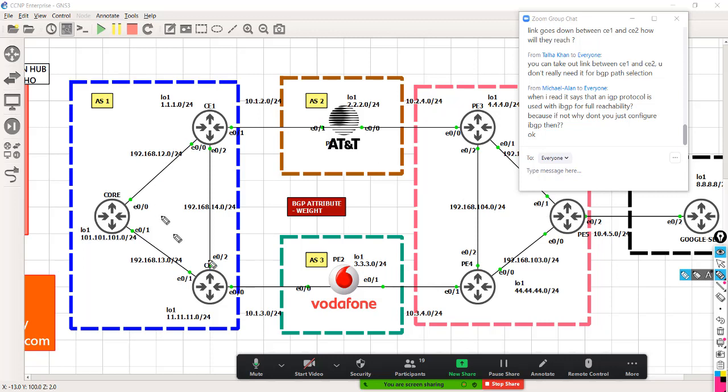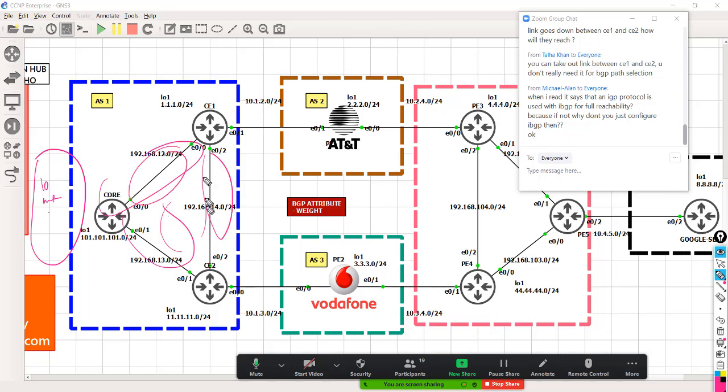So this lab topology is for path manipulation, not about advertisement. Okay, I got your point. You're talking about from the production point of view. If you have 10 networks and you want to advertise them over BGP, you're looking for full IGP scenarios so that BGP can learn them. It can. I'm not talking about that point of view. It's path manipulation. It's very simple with respect to configuration, and then change the path.